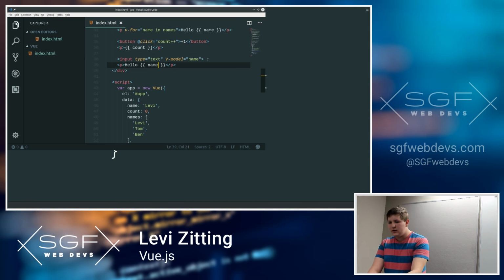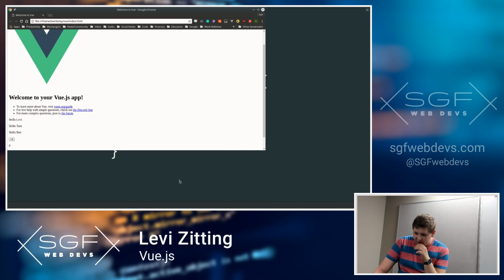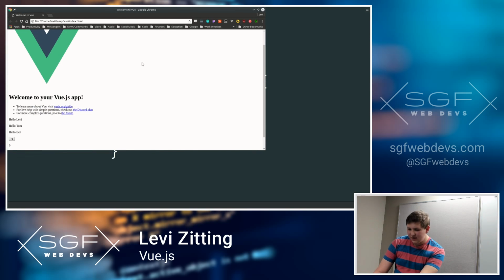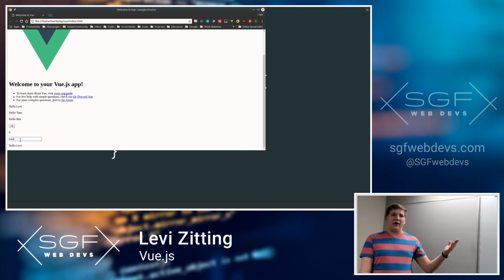And if we go and look at our application, on initial render, what was initially in name is bound into our input property automatically.